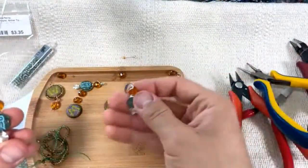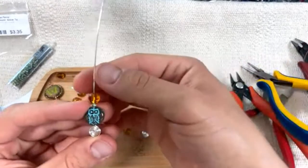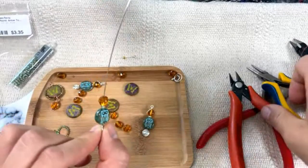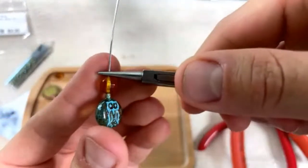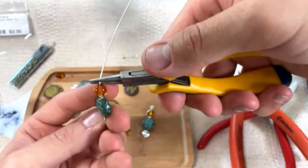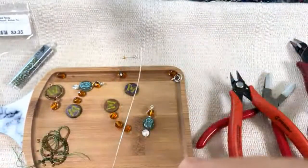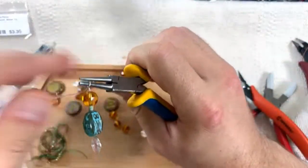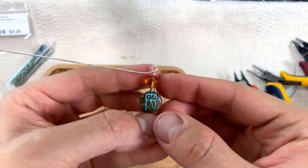Alrighty, for my loop, I had my loop facing me so that when you put on an ear wire, the earring will face forward. So we're going to turn our coil, because this is going to be the plane we're now going to be making the loop on. Give myself a little bit of space before I make my 90-degree bend, and then rotate your pliers up. So I'm as best I can keeping that spiral flat so that my loop will end up mirroring it. All right, so I brought my wire around, and you'll see my loop is facing the direction that we want.